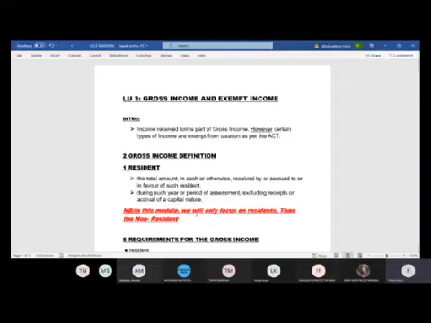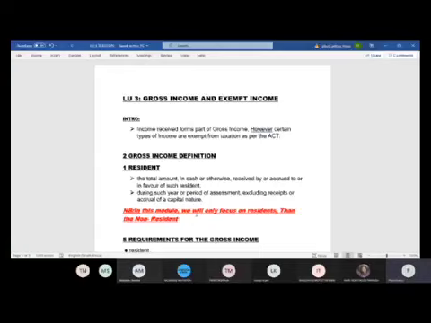But under your gross income and exempt income, we're dealing with the incomes that form part of your gross income. The legislation tells us that certain types of income are exempt from your taxation as per the Act. It's the Act that says these have to be included as part of your income, but we need to show them as exempt. Actually, it's just showing the proof that this is part of my income, although it does qualify as part of your exemption.